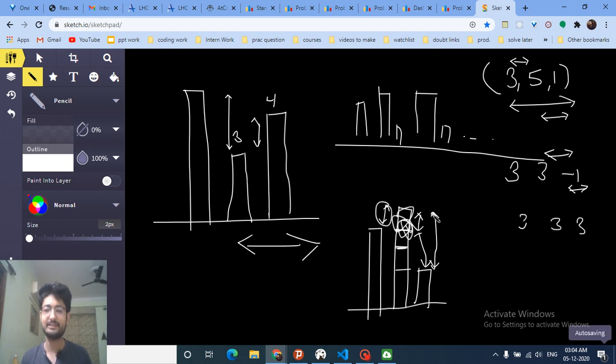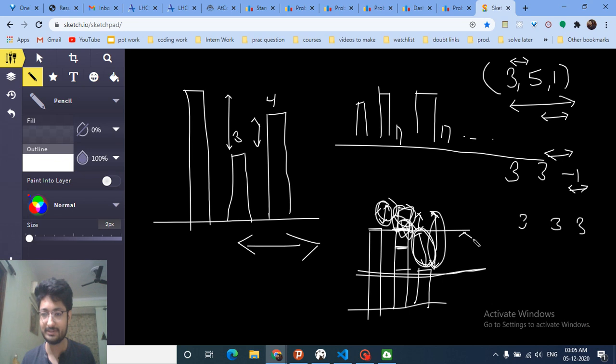So what I can see here is that I can assume that this difference is gone and this difference is gone, but this difference is added. Or you can also say that this difference is gone twice. This difference is gone and this difference is gone, and then this difference remains. What remains is the difference between this height and this height. Because now if I make this bar equal to this bar, then this difference is remaining, but this difference is gone and this difference is gone. I hope you get the point.